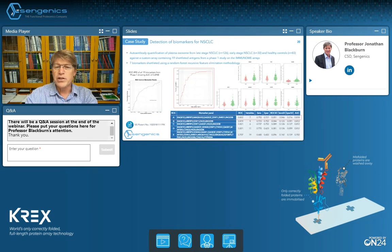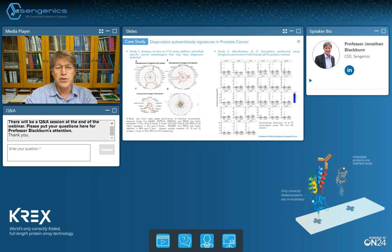Other academic collaborators have also seen similar performance for diagnostic biomarkers in both early and late stage non-small cell lung cancers. In this case the study was carried out on exosomes purified from blood, which revealed firstly that exosomes seem to be a rich source of auto-antibodies, and secondly that there seems to be a strong enrichment for CT antigens in this dataset, even though the study was done on our Immunome Array, which is itself not strongly enriched for CT antigens.